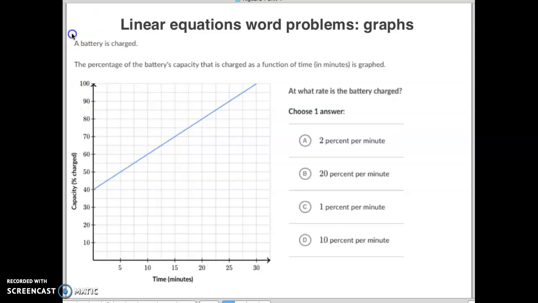So on this one, a battery is being charged. It started out at 40% capacity and they charged it up until it reached 100% capacity. You'll notice that it took 30 minutes in order to get from 40% to 100%. So if it went from 40 to 100, it went up 60% in 30 minutes. Let's see, 60% in 30 minutes, that's 60 divided by 30, that's 2% per minute.